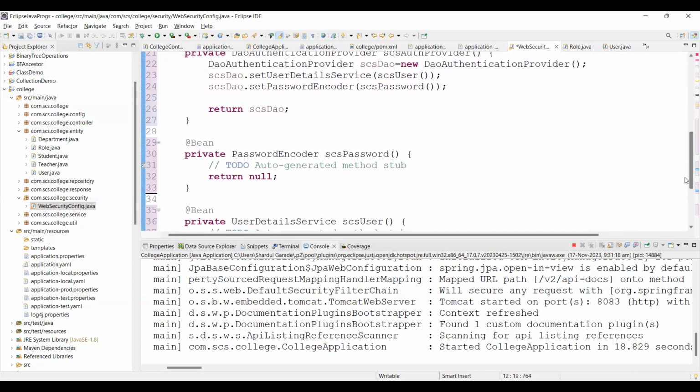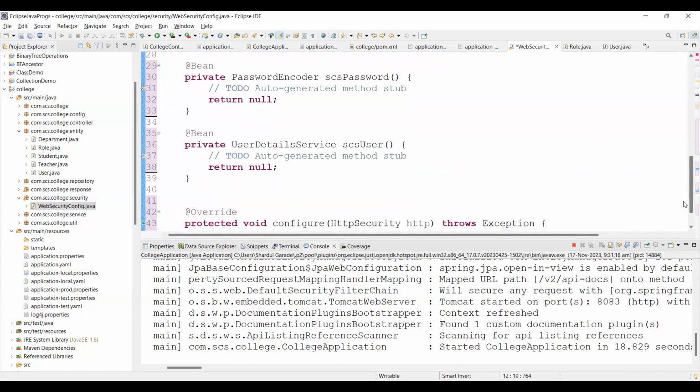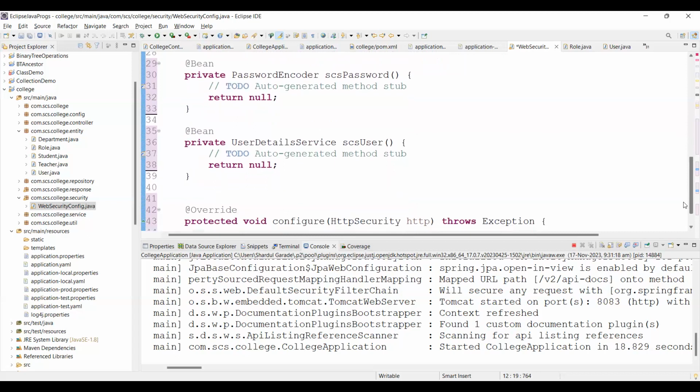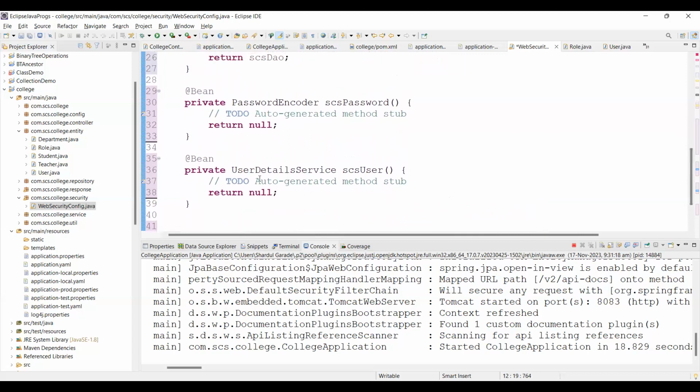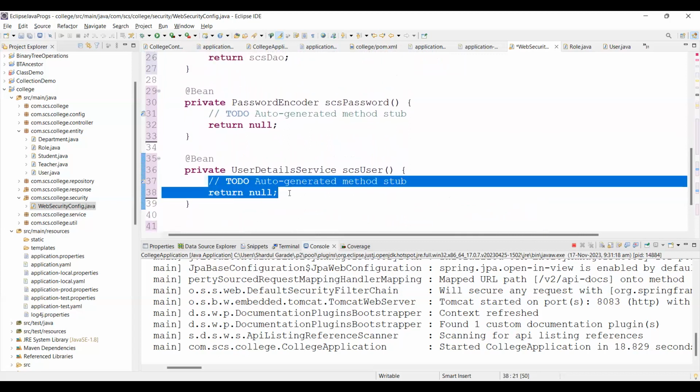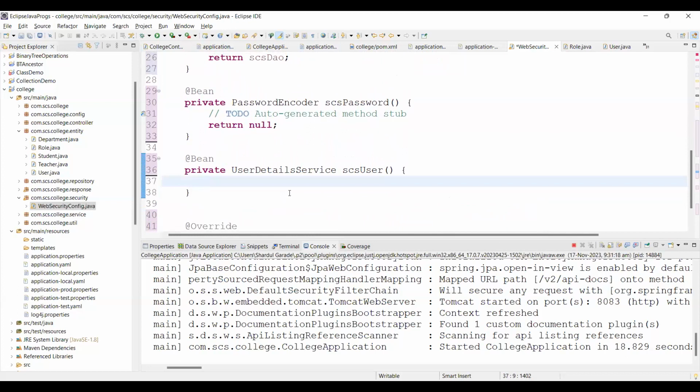Once you have made the beans, now let's come over here. Now for SCS user, we will make a class which will give us the user.